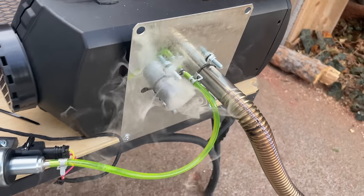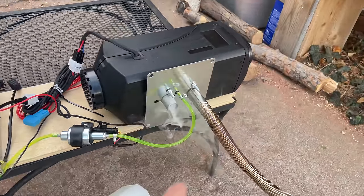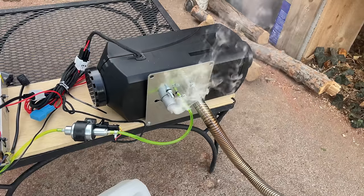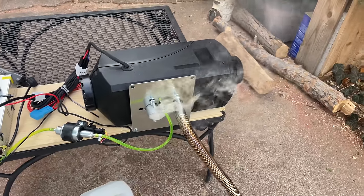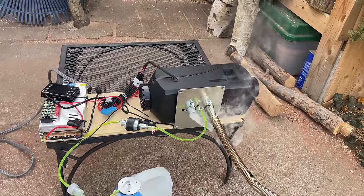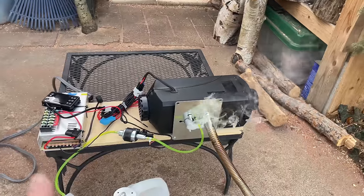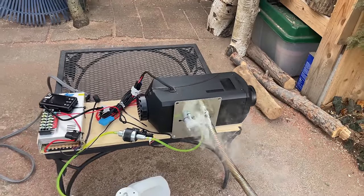You'll notice we're getting some smoke coming out of the intake pipe, and that's why you don't want to have your intake routed to the inside, because if there is a power failure, that's carbon monoxide, that's soot. And so it's obviously not good to do this to the heater. When you turn the heater off, it goes through a shutdown procedure where it cuts fuel, and then it blows out basically everything else that's burning. So this is a great way to soot up your heater just by pulling the plug on it.